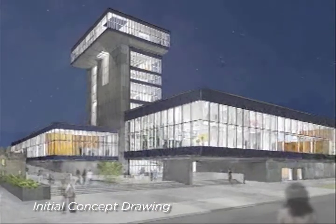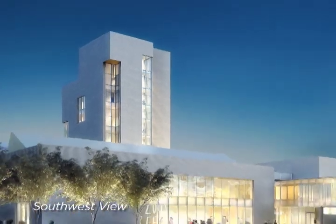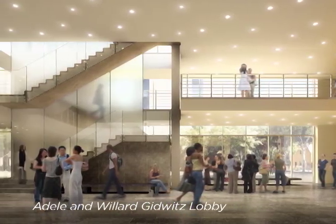I think our first building proposal for the competition had a lot of actually clarity to it about the program, but at the same time, we were making an object. So there was this big sort of cantilevered glass box off the side of the building. I think when we really started to work on the project, though, we realized it's important that the building stand as that beacon for the rest of the campus, but we really needed to think about the interior experience of the people who would be using the building.